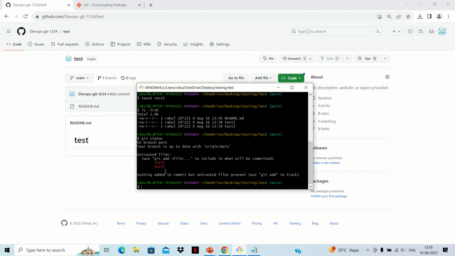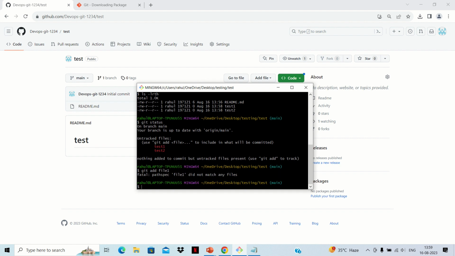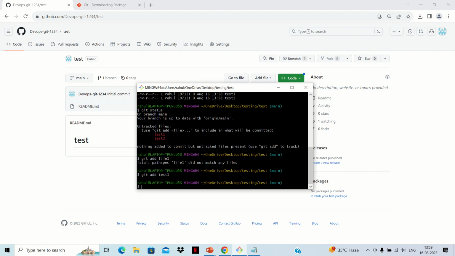So the command that is showing here, we need to add these files to this particular repository. So we'll use git add file 1. It says it did not match any file, sorry, it was git add test1. Okay, so it is added. Now we can do git add test2.